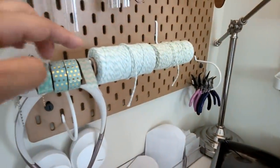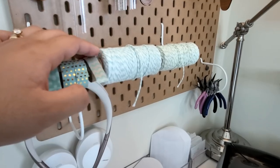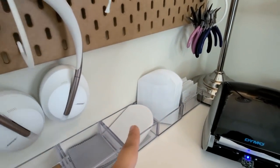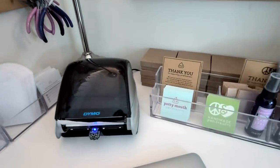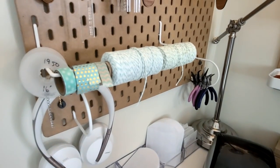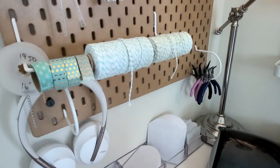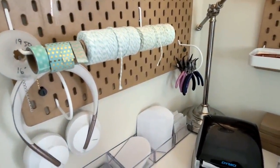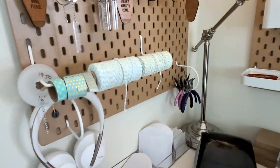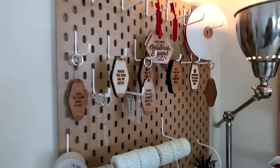These are twines that I believe I got from Anastasia Marie shop, the same shop that I get the glassine from. And I got this minty one for my potty mouth shop and the green one for my peas and love shop. And when I would wrap my totes in tissue paper, I used to put a little bow of twine on it too, but I don't really do that anymore. I don't know, sometimes when I feel like it, I'll do it. I'll try to incorporate it somehow so that I can just use it because I've had it for a couple years now.